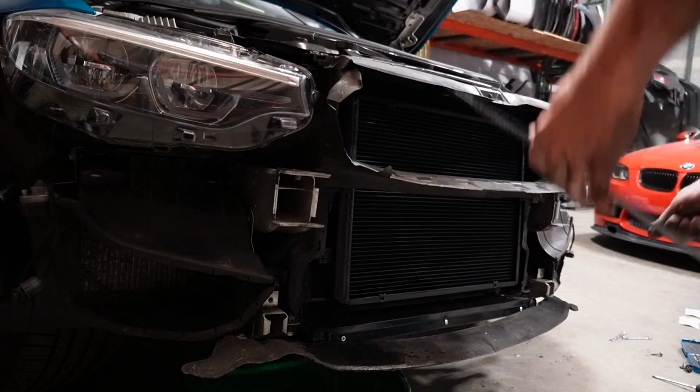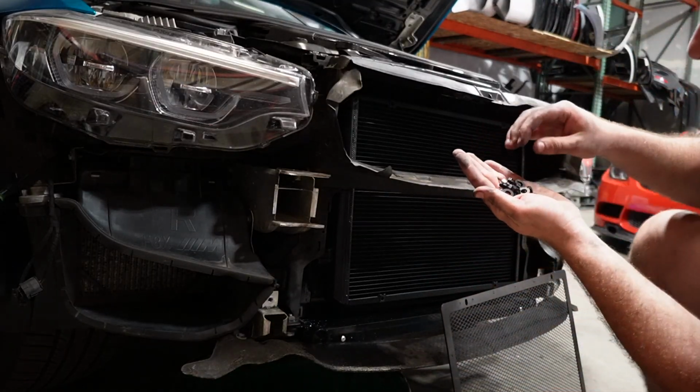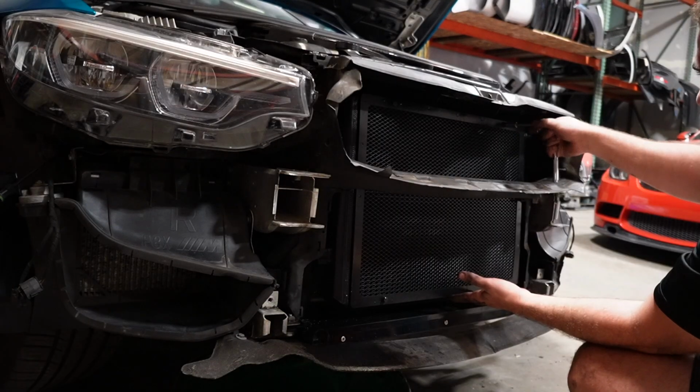So at this point, guys, we're gonna go ahead and install the rock shield. It came with all the necessary hardware. Comes with the 10 mm bolts, washers, and it looks like some spacers. So let's go ahead and get this thing installed.